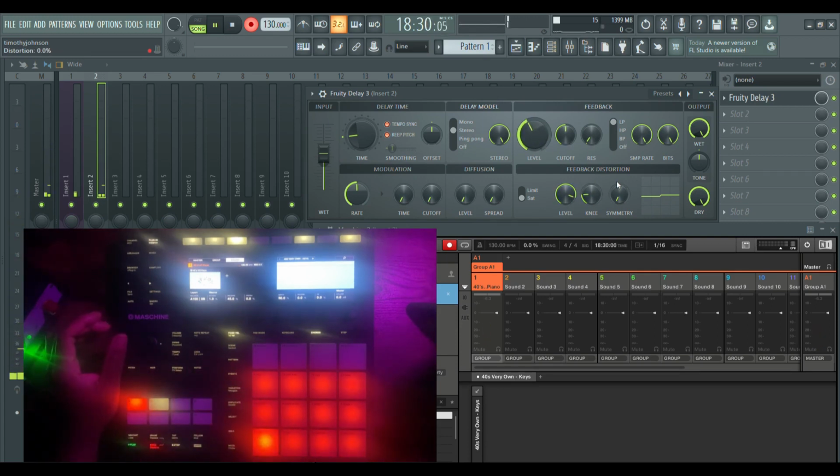Okay, and the symmetry changes the waveform from being symmetrical to asymmetrical to give you some additional textures and sounds to play around with.